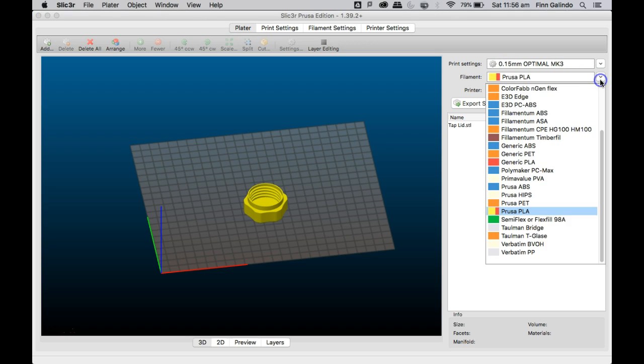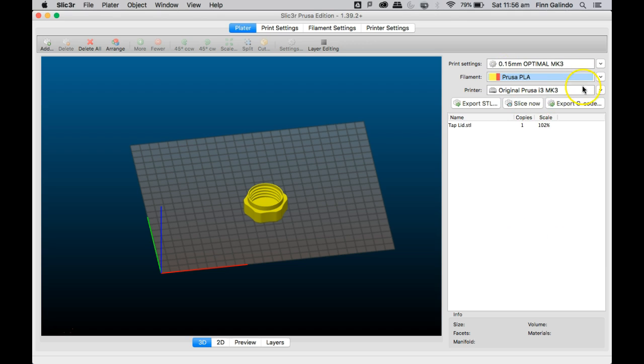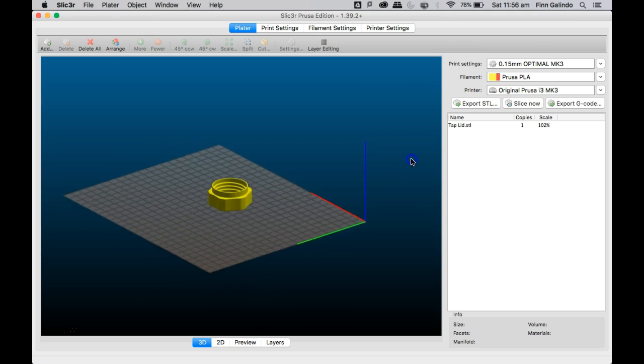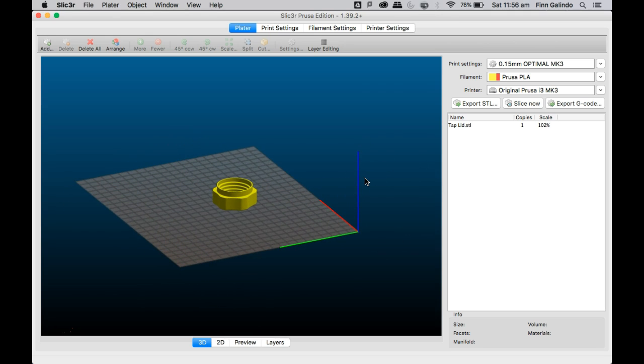The filament I am going to use is Prusa PLA. I'm going to just leave that on as settings, and obviously, hopefully you'll have a bit of opportunity to play around with different filaments, and thus you would need to watch a video that explains the different settings you might have to manipulate to do with speeds and temperature. Like most G-codes, there's things you have to edit and keep in line. And then the printer, I'm just going to double check again, is correct. I'm going to go slice now.